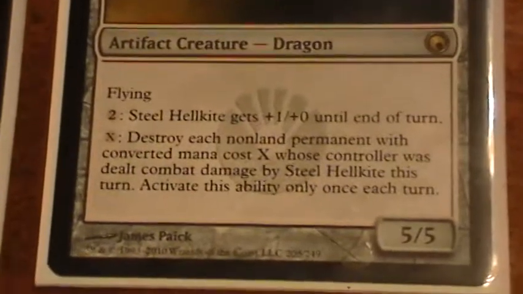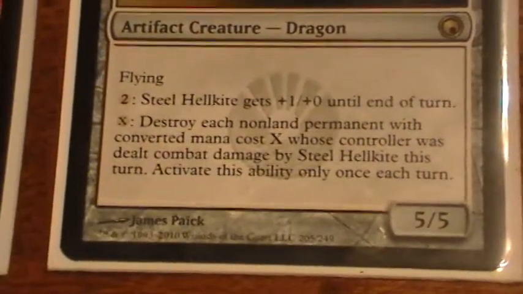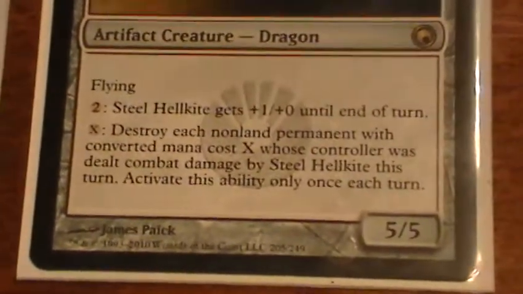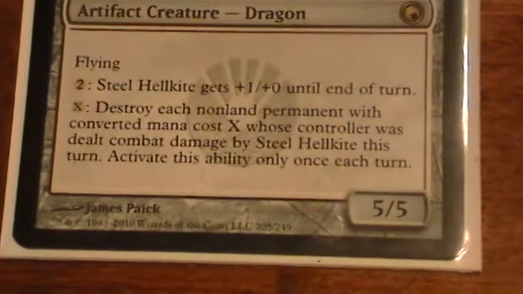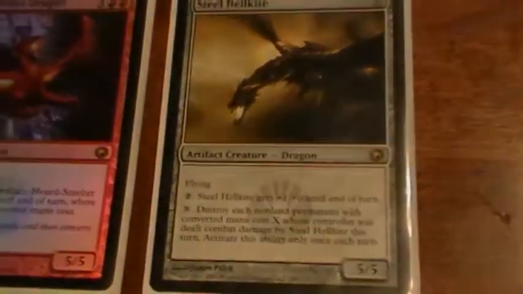And then his ability here is just really, really good. Destroy each non-land permanent with converted mana cost X. This is important because I don't have many ways to deal with enchantments, and it's nice to get rid of creatures as well. So another really good effect in this deck, and an aggressively costed creature as well.